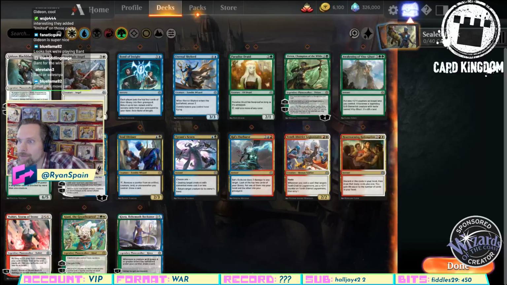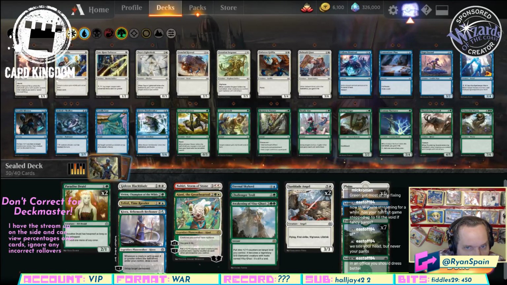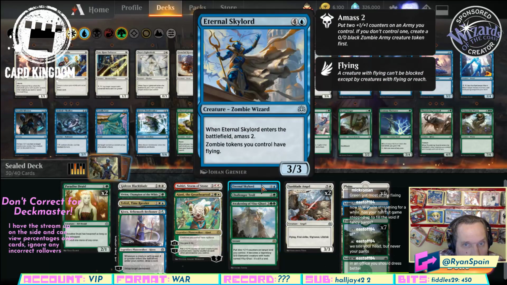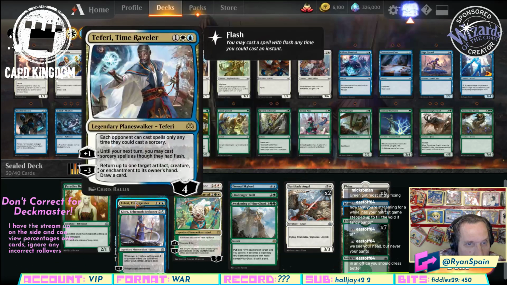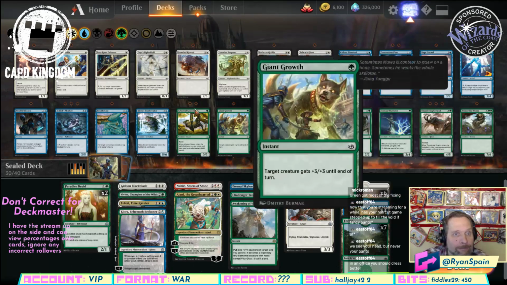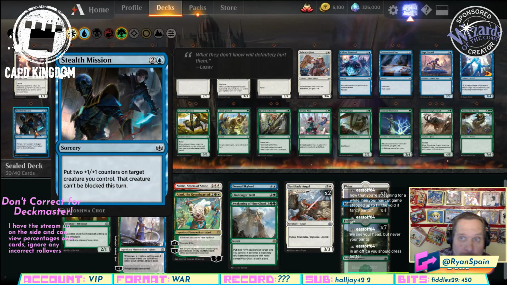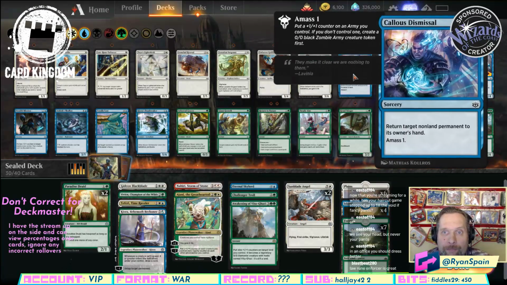What if we go... Yeah, that's... What's our splash? Is it blue? Yeah, looks like blue is our splash. So let's check that out. What else might we want to splash in blue, if anything?